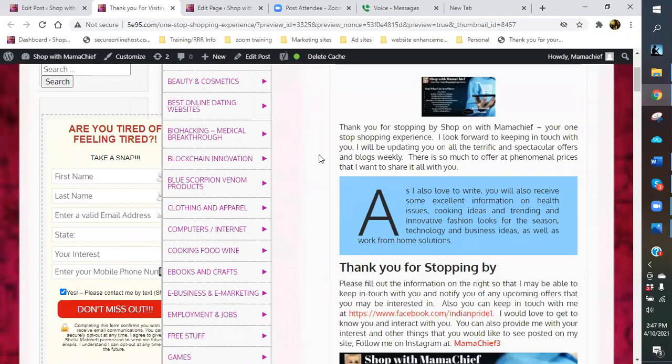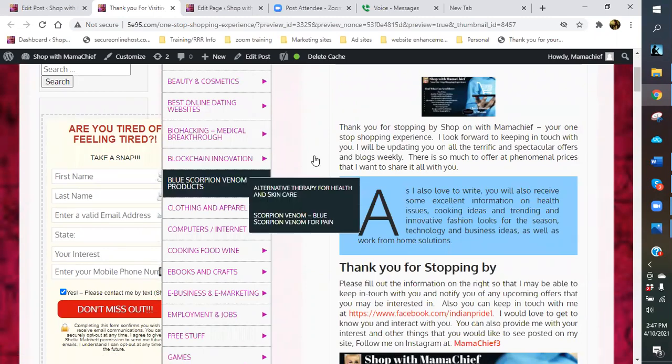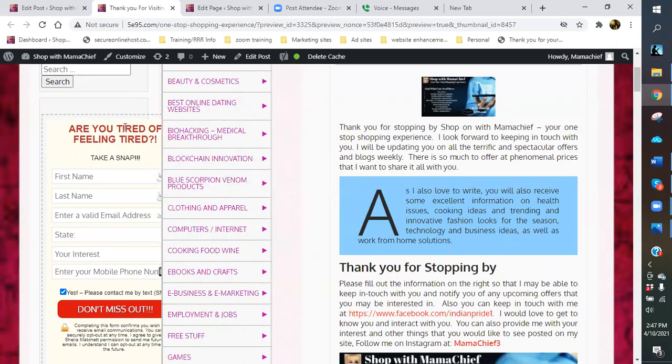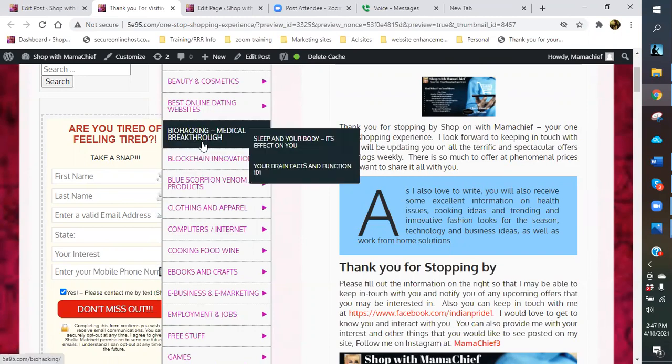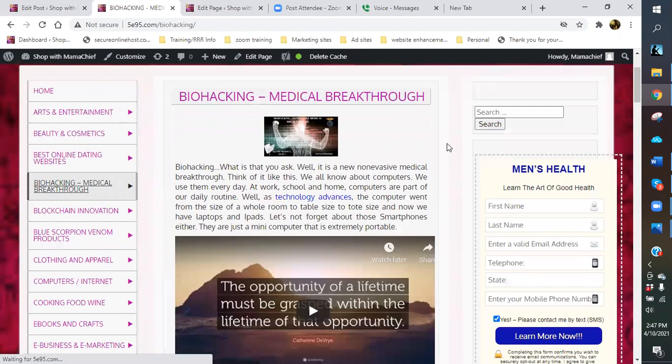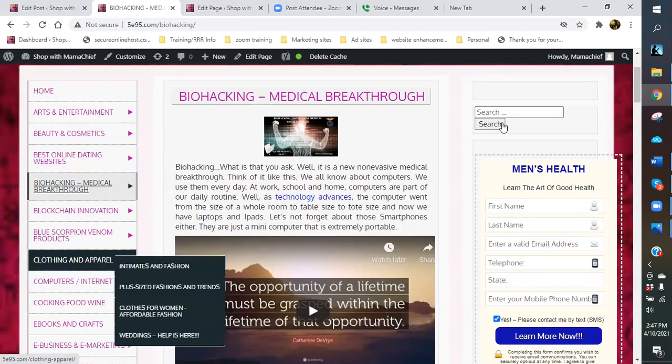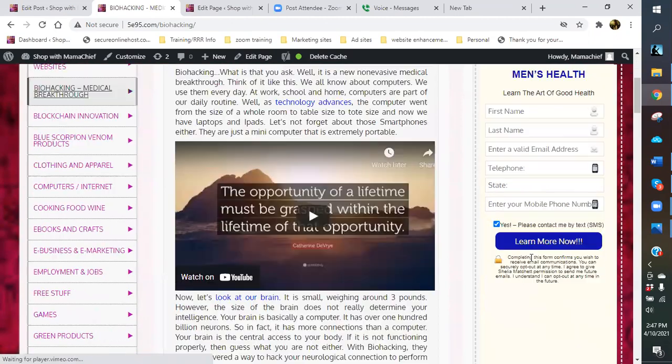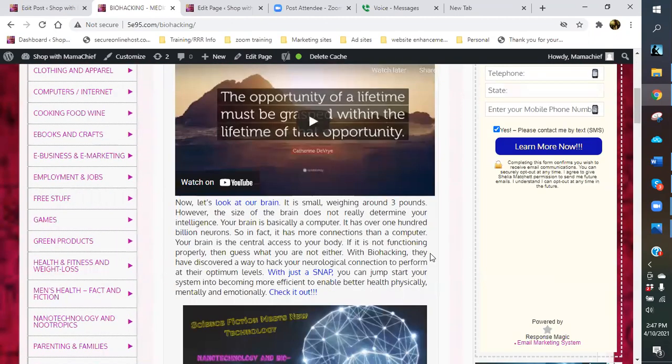So this is how it looks when other people come, not necessarily. I just have a really small monitor, so it's going to look different. But this is where it shows on the left side. This is my home page. Left side truly means left side. If I click on it, you're going to see that right side truly means right side, but it centers it based on your information. So you got your category menu, and then you have your response magic code, and then it centers your writing in the middle of those two platforms.